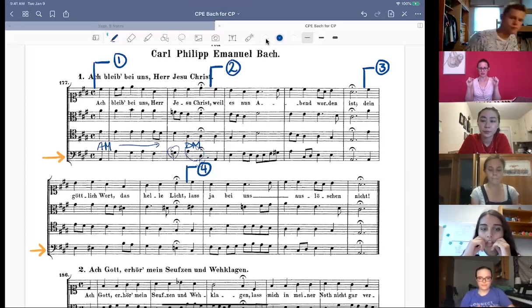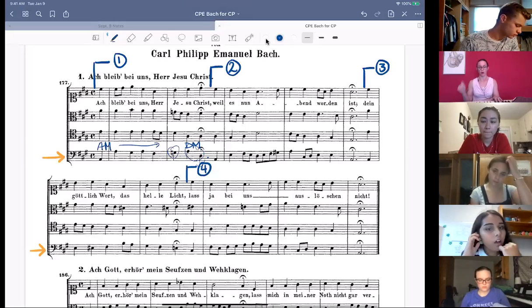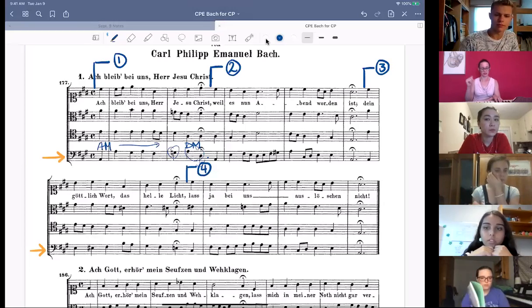Going to do it one more time. This time I'll play with you. So I want you to really focus in on that G natural and make sure that it was tuned properly. So from the beginning, 1, 2, 3.